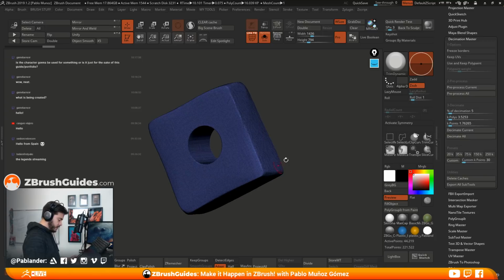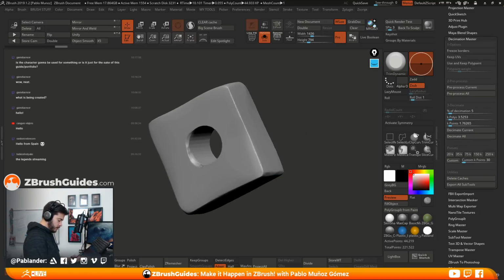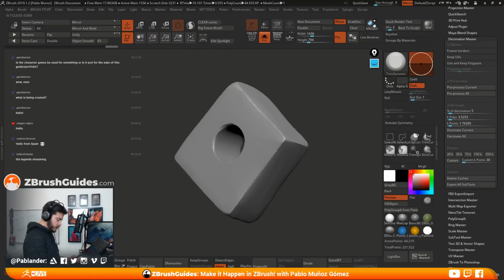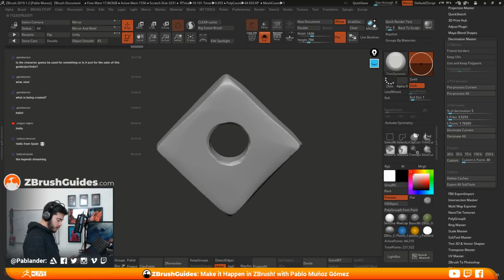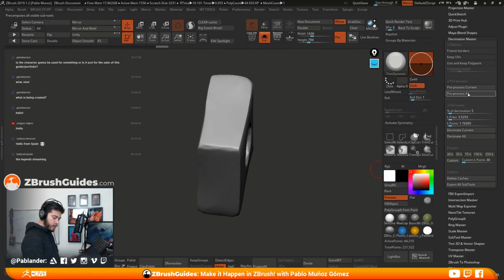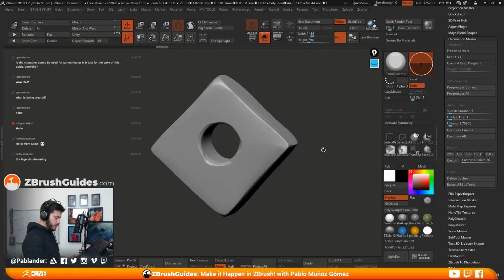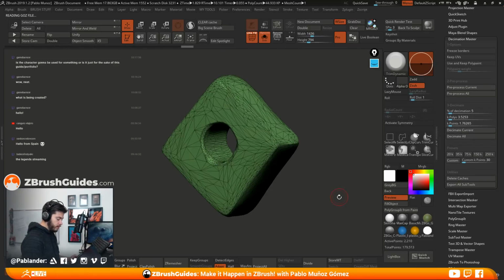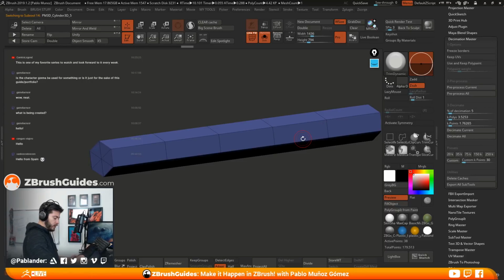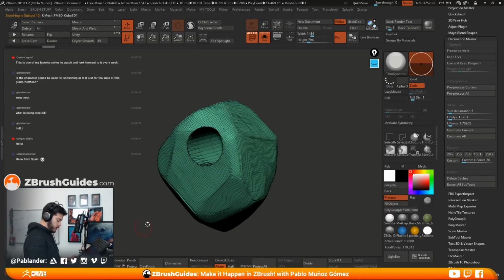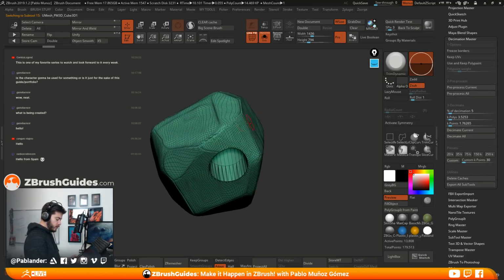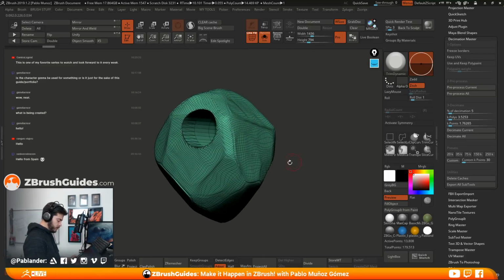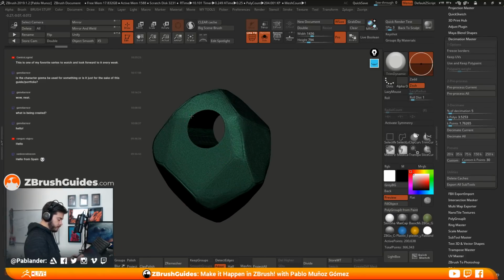Again, increase the resolution. Just a bit of the smooth brush and the trim dynamic. Cool. And pre-process current. So yeah, this becomes a bit repetitive, but we have to do it because otherwise, we'll have too many polygons to create the insert mesh. Decimate current. And this is the final one. So I'm going to increase the dynamic resolution of this one quite a bit, just so that we can keep a little bit of those indentations. We're going to lose a few of those, but it's fine.